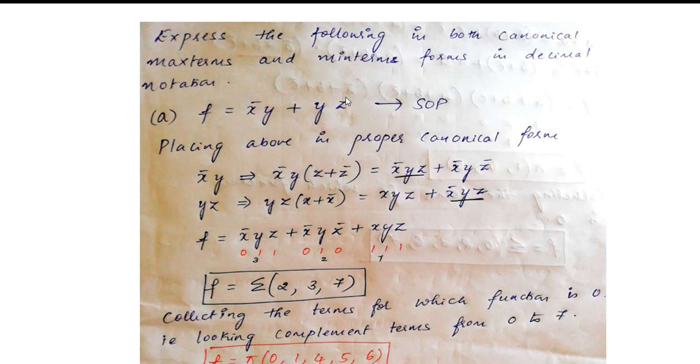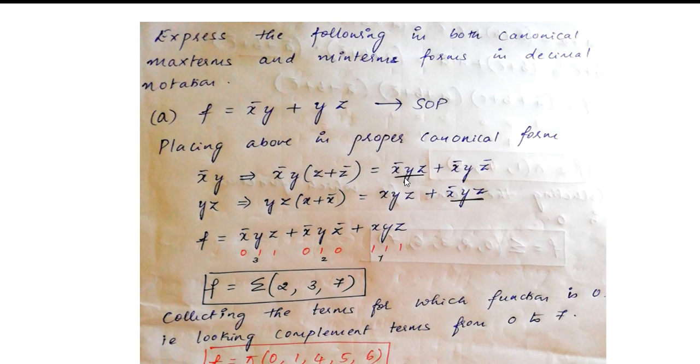So first you need to simplify this. You need to convert these terms in such a way that each term consists of all the input variables. You know how to convert this, right? You first take the first term x' y. Here the missing variable is z, right? How are you going to convert that? You need to multiply (z + z') with this term and simplify. Similarly, you simplify yz. So you will get this term, right?